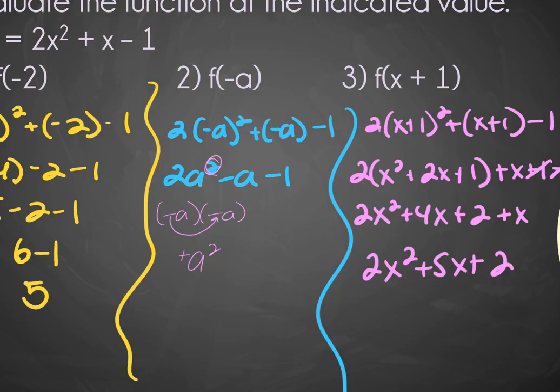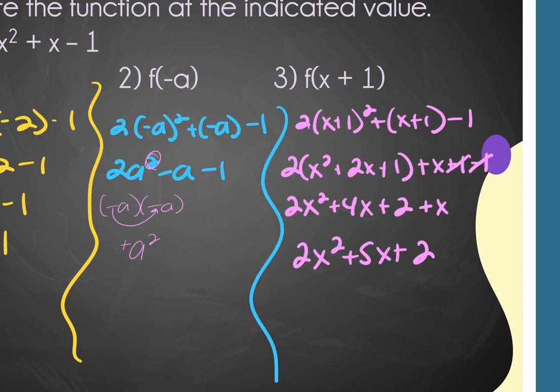So we plug in, and in place of the x's goes the x plus 1s. I expand and FOIL this or use the shortcut, which is square the first, square the last, double the product. And then I distribute the 2, and then I would add the x. There's a positive 1 and a negative 1, so it cancels out. Combine my like terms, and this is as far as you need to go, okay? Even if it's factorable, this is as far as you need to go.